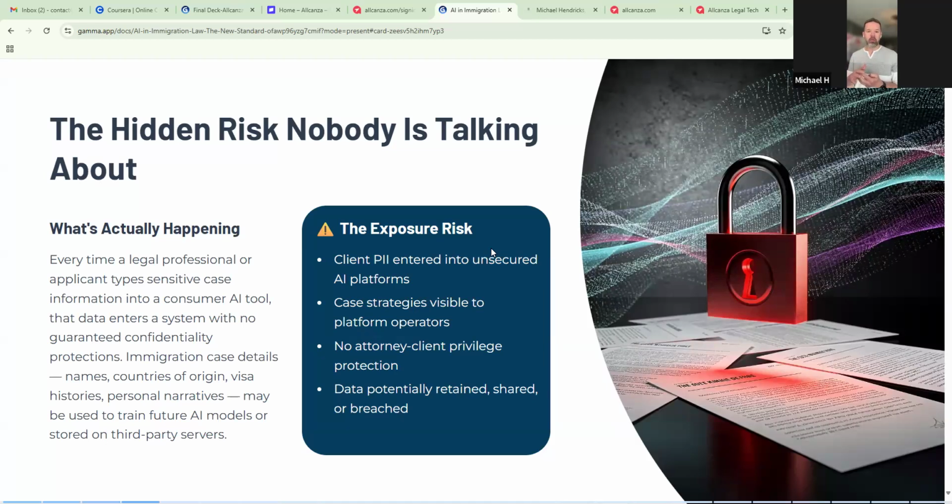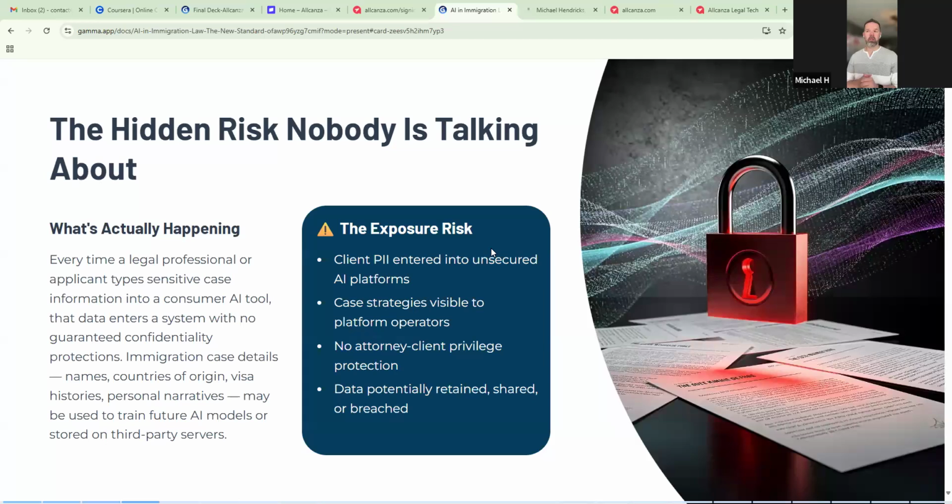So this is where they drew the line of, yes, you can use AI, but any data that's consumed or stored by the AI must be on a US server, and it must be encrypted. They haven't said encrypted in transit, they've said encrypted at rest, right? So that helps. So the exposure risk for a lot of clients is client PII, personal identifiable information. Your name, your social, your date of birth, right?